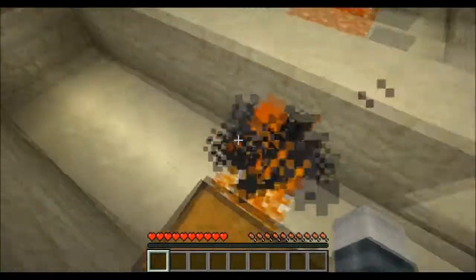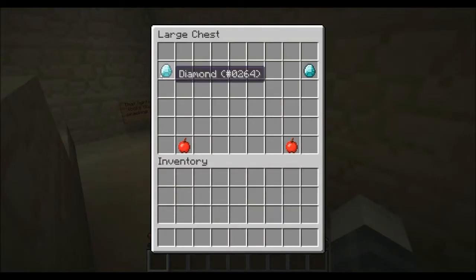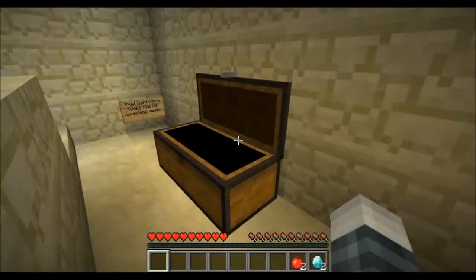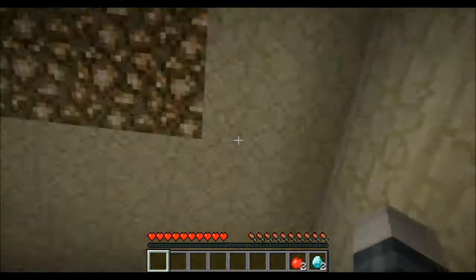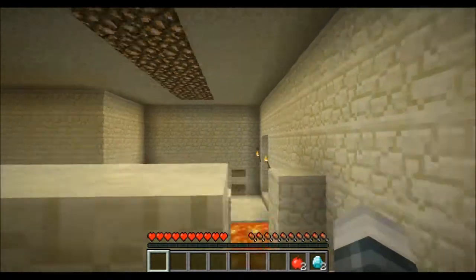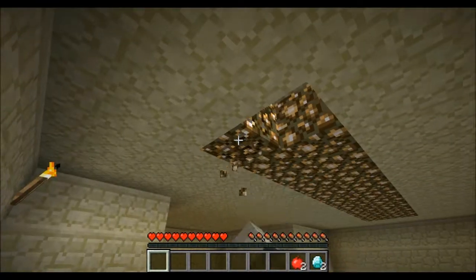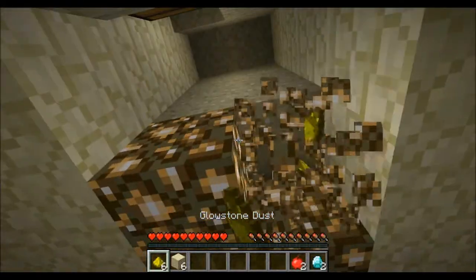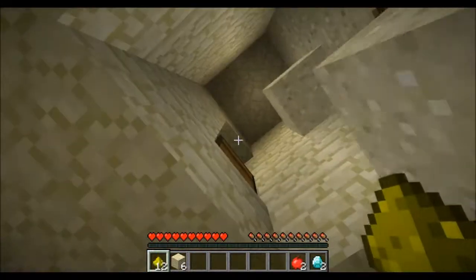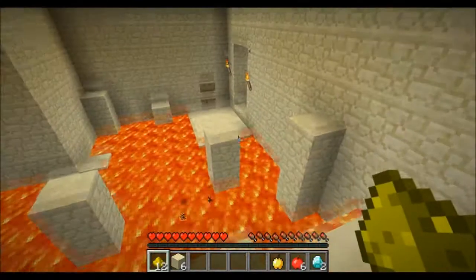Hello, why are you on fire? I don't appreciate my chest being on fire. 2 diamonds. That light stone looks like it's cracking away. Does it now? So it does. Apparently. Give me all of those points.